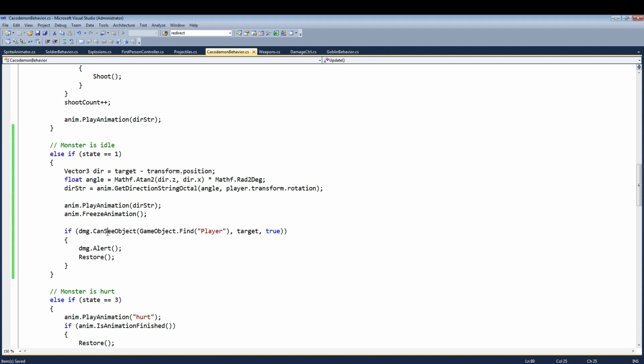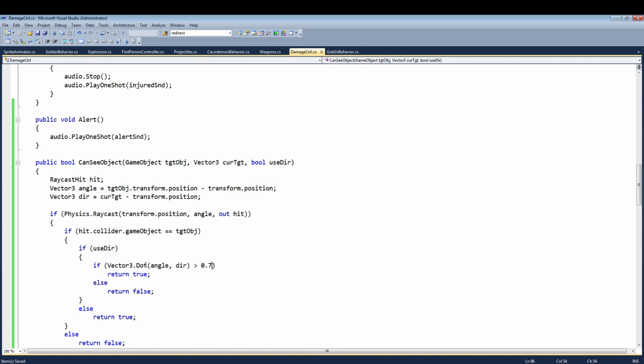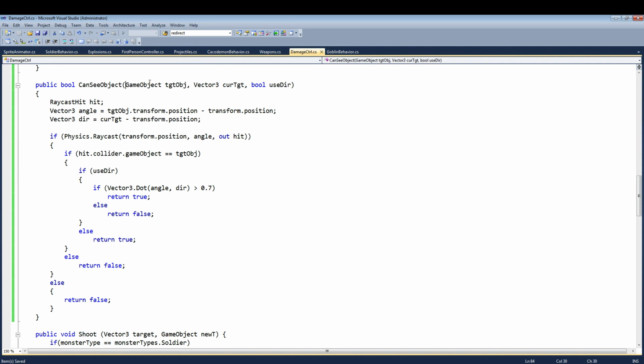So anyway, in the damage controller I have a new function called can see object. This returns a boolean of whether the monster can actually see whatever object you put in or not. It takes 3 parameters. In this case it takes a game object, which is the object that it's checking to see, a target, which determines which direction the monster's facing, and then a boolean called use direction, which determines whether... let me go to this function and I'll explain it. It's down here, right here actually. Can see object takes in the game object, takes in target, and then use direction.